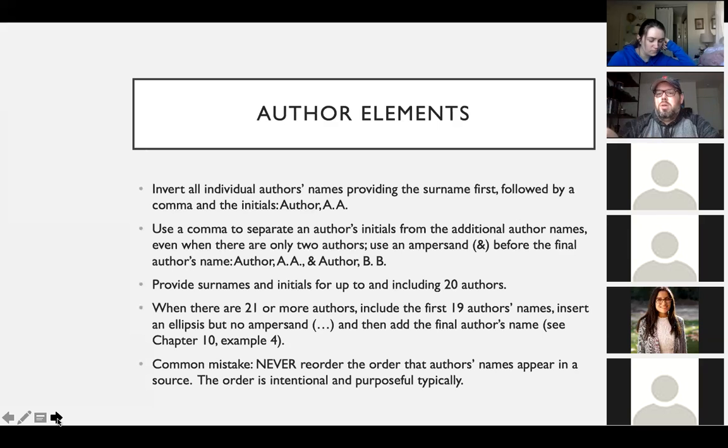So as you put together your reference list, you just need to make sure that the reference list, from the top of your page to the bottom of your page, is in alphabetical order by the first author's last name. But when you're pulling from a source and you're writing the entry for that specific reference, you don't want to change around the authors, if you have multiple authors, to make sure that they're written from A through Z. Go with what is listed in the article itself. Does that make sense for folks?